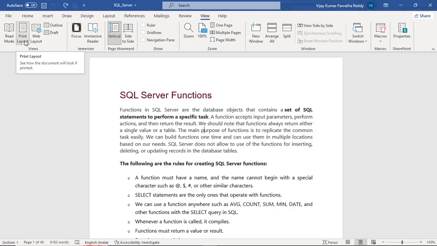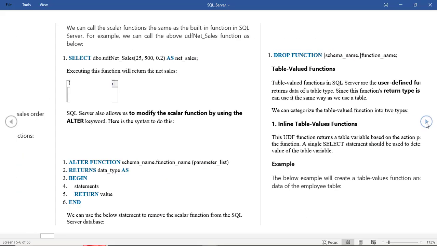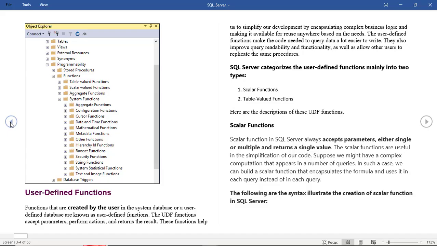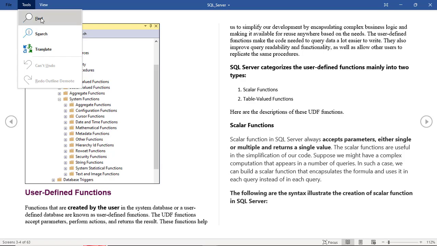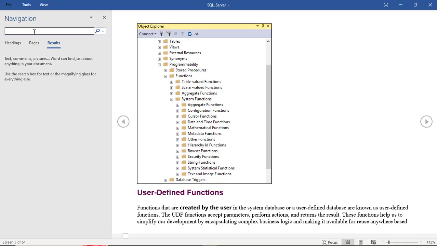Suppose if you want only read mode, that is for reading purpose, not for writing purpose. So if you click on this, automatically you will get reading mode. See, page 1 and side by side pages will come. You can navigate through pages like this by clicking this arrow or that arrow. And we have some tools for reading. Even you can find particular words or something, you can search for them.